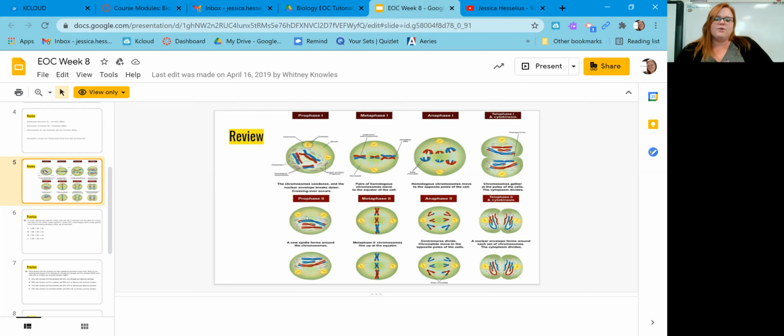Then those cells go through another round of cell division. So again, prophase 2, metaphase 2, anaphase 2, telophase 2, the second time. And this is just dividing the copies of the chromosomes. So during DNA replication, a copy of every chromosome is made, and they are attached to each other until they're divided in this final step in meiosis 2. So meiosis 1 divides the homologous pairs apart. Meiosis 2 divides the copies or sister chromatids apart, so that each of these 4 new cells will only have 1 copy of 23 chromosomes.